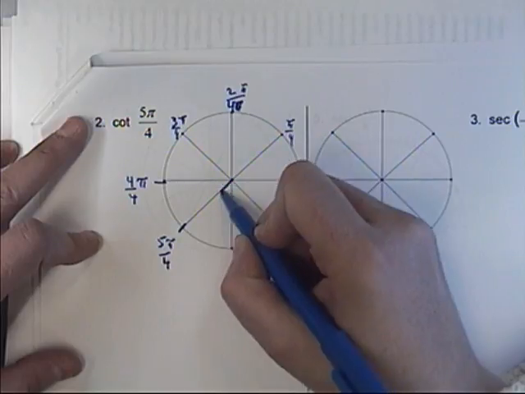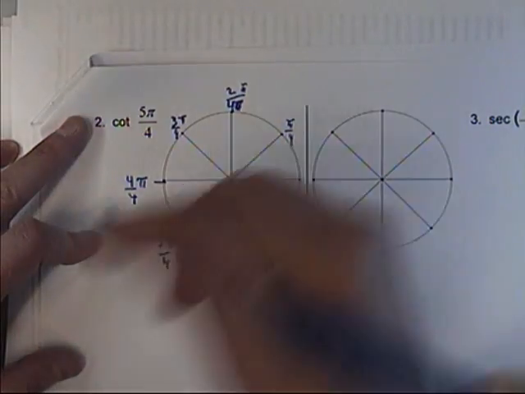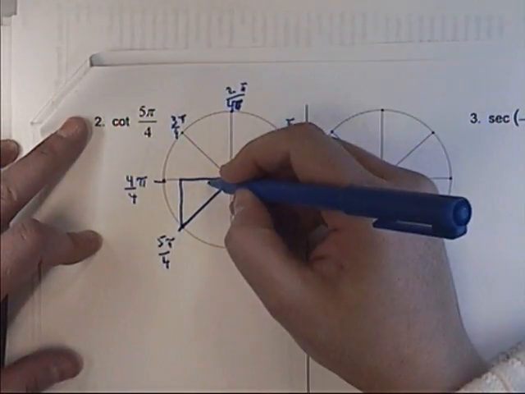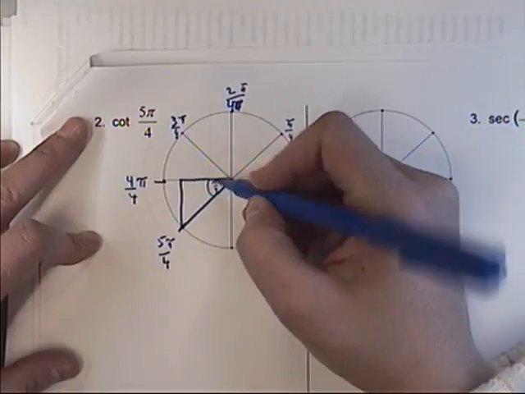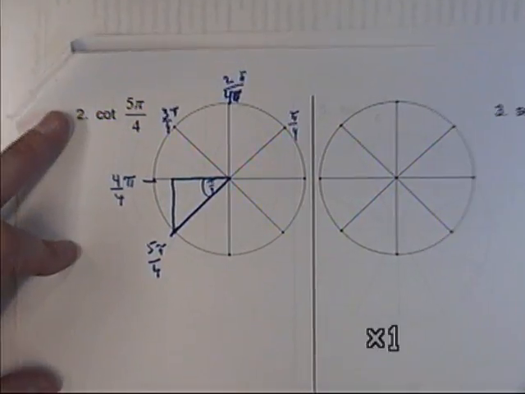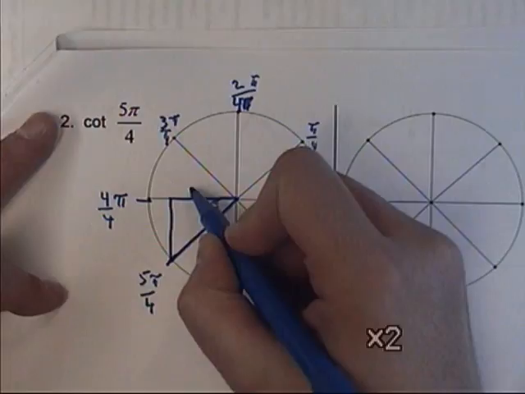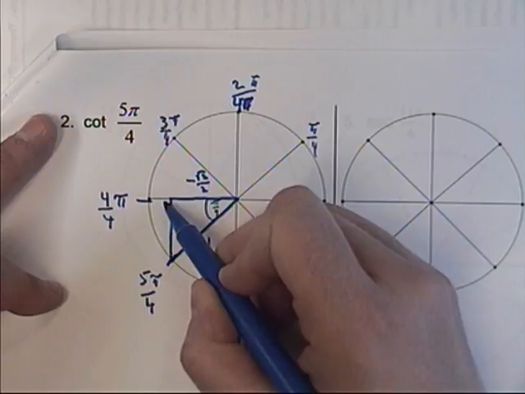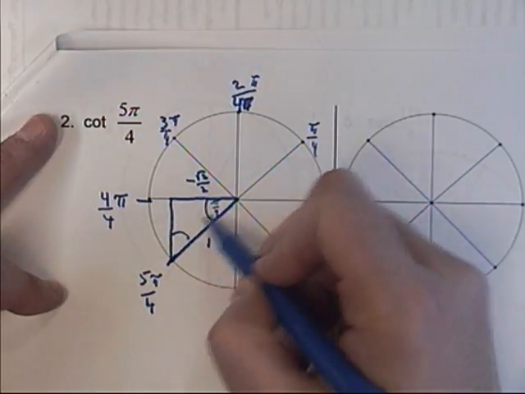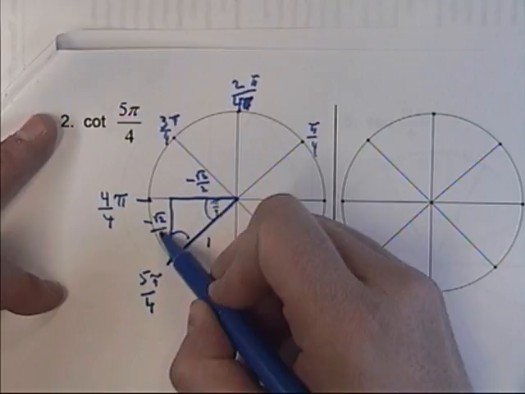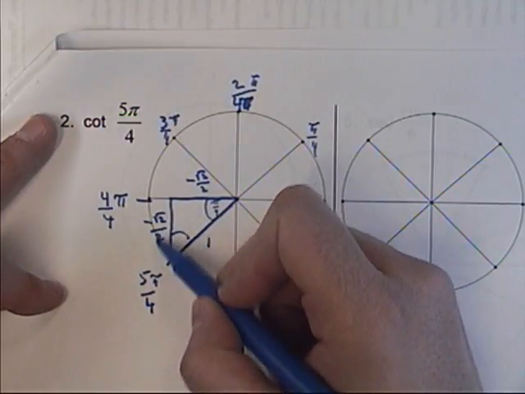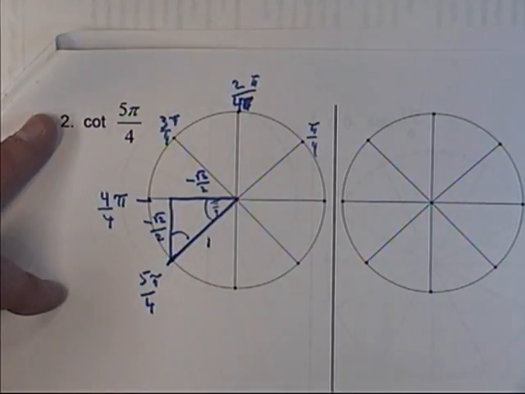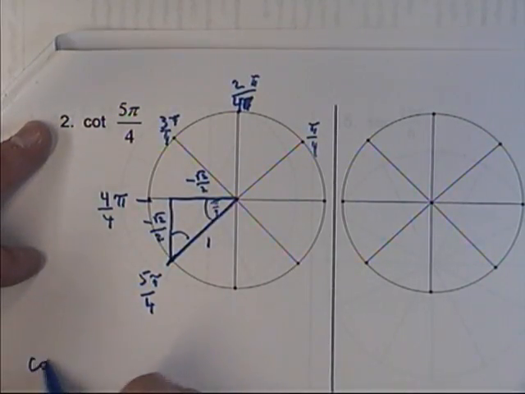Now we practiced drawing triangles. We found the angle position, and then from there we went towards the x-axis and then back to the origin. So this is a 45-degree angle, otherwise known as pi over 4. And what we can do then is draw our sides. We have hypotenuse is 1. This is negative square root of 2 over 2 because it's going left from the origin, and it's a 45, 45, 90 triangle. This one is also negative square root of 2 over 2 because it's down from the origin and it's a vertical side. And again, in a 45, 45, 90, the two legs are going to be square root of 2 over 2, positive or negative.